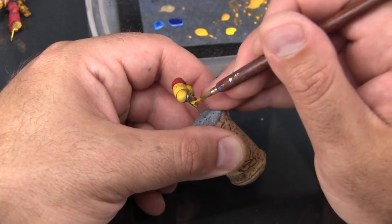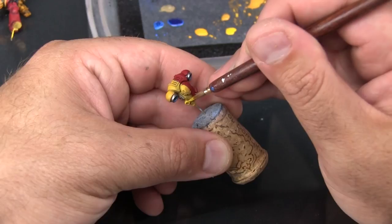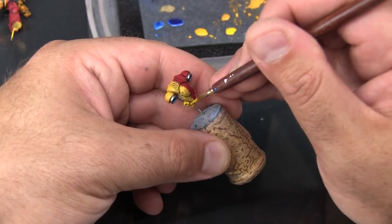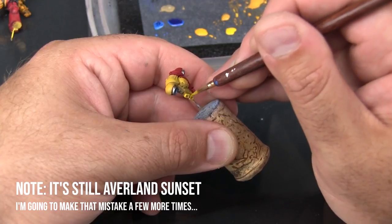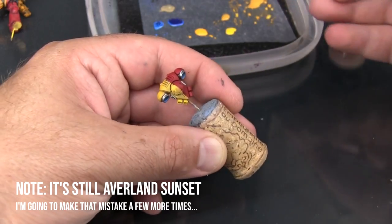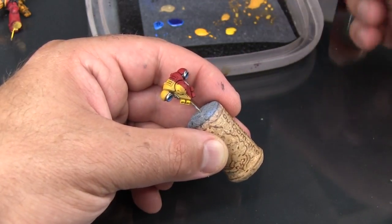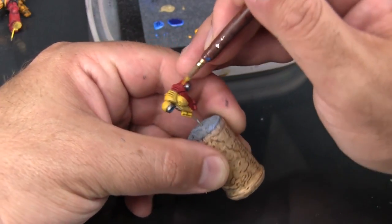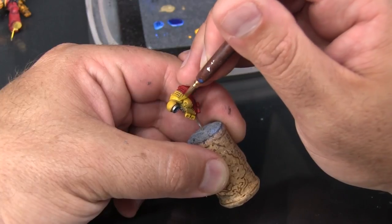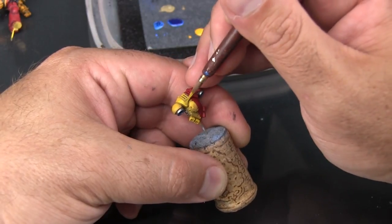You can also actually see this looks a little bit dirty. That's basically the Yandan Dark Sun didn't go on quite opaquely enough. I probably should have done another coat here, and I didn't really notice until I just started this. So if any of it looks really off after I'm done this, I may just bring in a little more Yandan Dark Sun again.